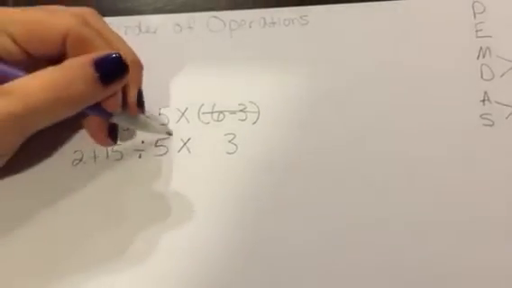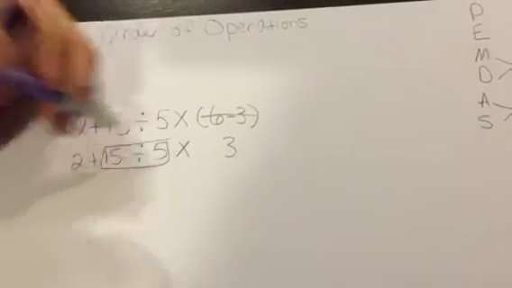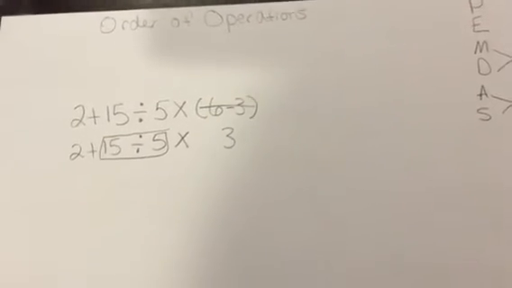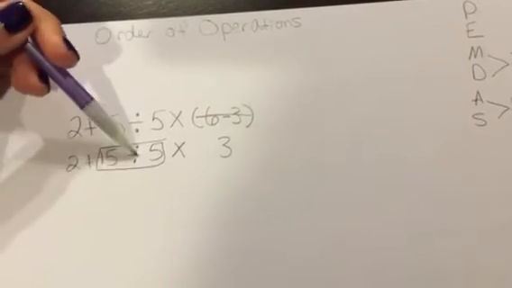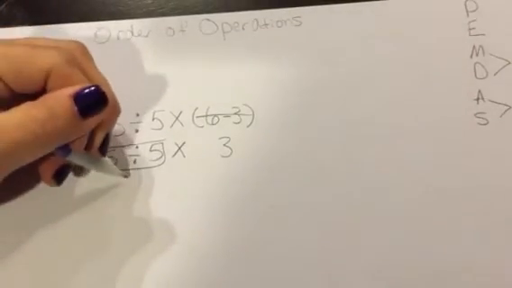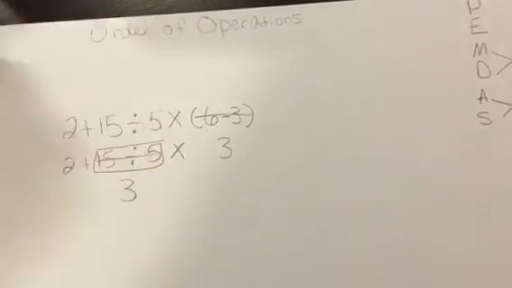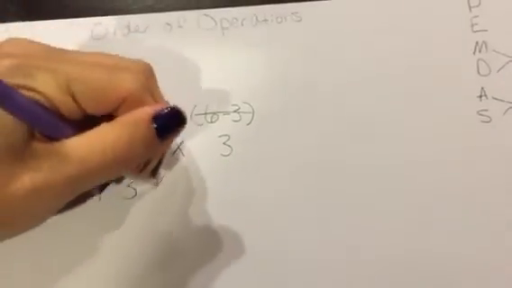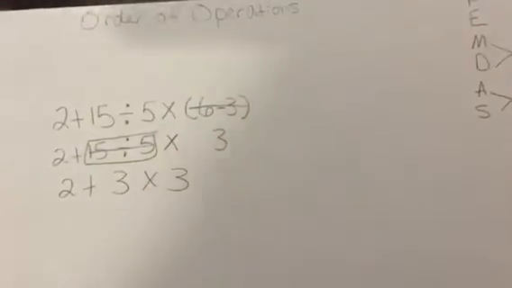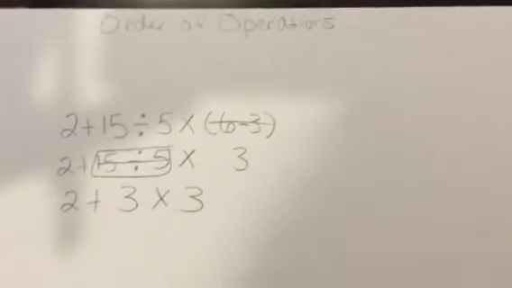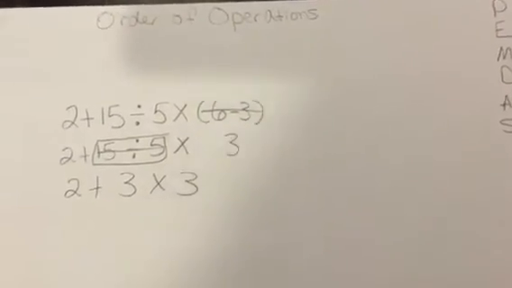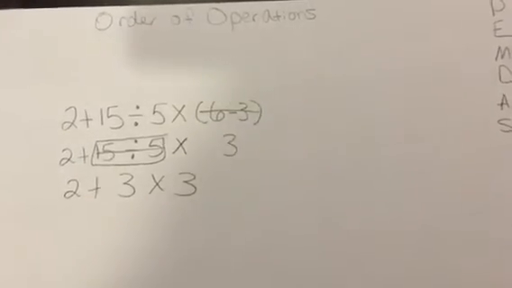Big difference. I have the kids actually box the two numbers that go with that operation. So next we would say 15 divided by 5, which is 3. Once again, once I've done it, I have them just cross it out, and they rewrite the rest of their equation. So now, as you can see, as we go through, it's getting smaller and smaller. We are simplifying it down, and eventually it's going to look like a reverse pyramid.